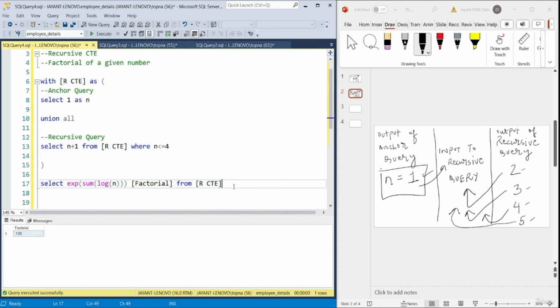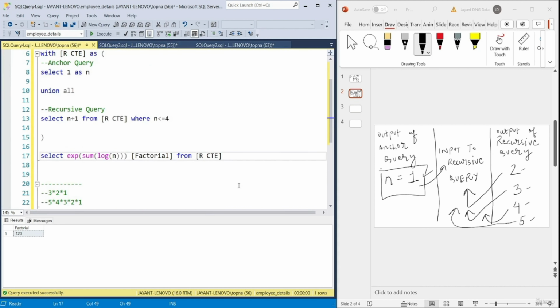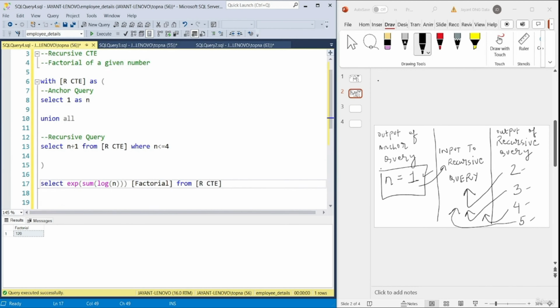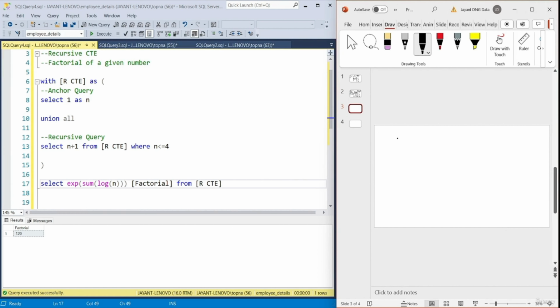And if you want to understand how we were able to calculate the product of all the numbers in a given column by using this expression, for that purpose you should have an understanding about how the log works. So basically, let me explain the mathematics of this to you. Let's take an example and write it here. Let's say there are certain numbers. Let's consider the example of 2 numbers.